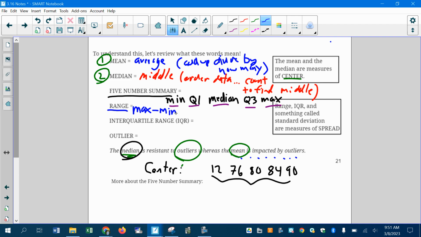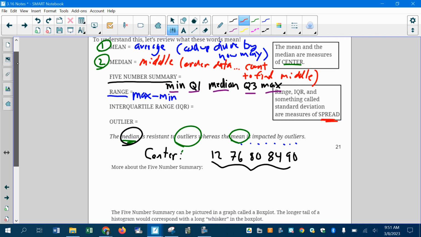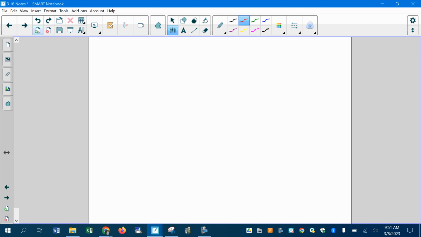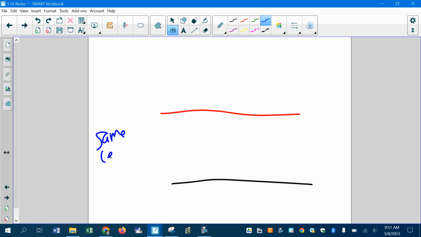There's another way to measure how spread out data is. Again, measuring how spread out data is different than measuring the center. It's measuring how spread out it is. You can have 2 different data sets, I'll show you real quick, that both have the same center. I'll draw 2 histograms here that both have the same center. Watch. Both of them, the center is right there.